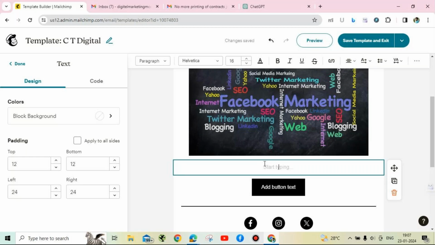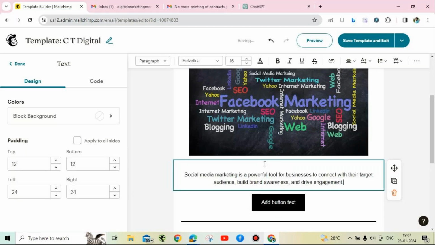Okay. So why I've used Chat GPT is because it is one of the concepts which you are going to learn in the next coming classes, where you will be able to see to what extent we can use Chat GPT as a tool. Okay. So now I've just added the content over here.